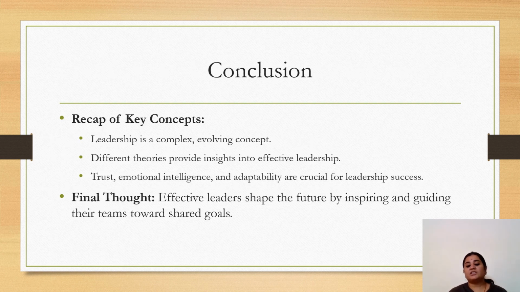Finally, I would like to conclude by saying that leadership styles and approaches must adapt to changing organizational needs and external challenges. An emphasis on agility, collaboration, and inclusiveness is more important than ever, along with building trust and fostering loyalty and collaboration. EI enables leaders to understand and manage their own emotions and those of their team. And adaptability ensures leaders can navigate uncertainty and drive change.